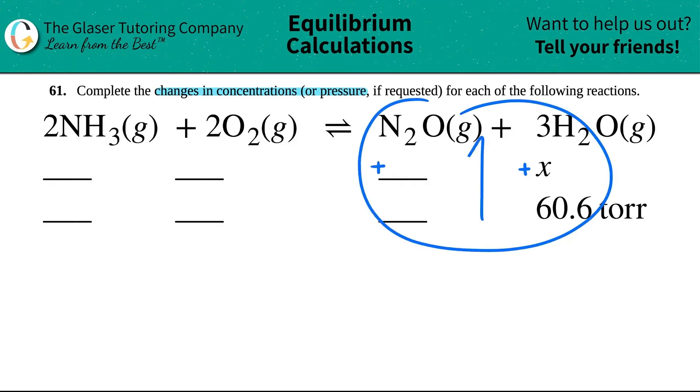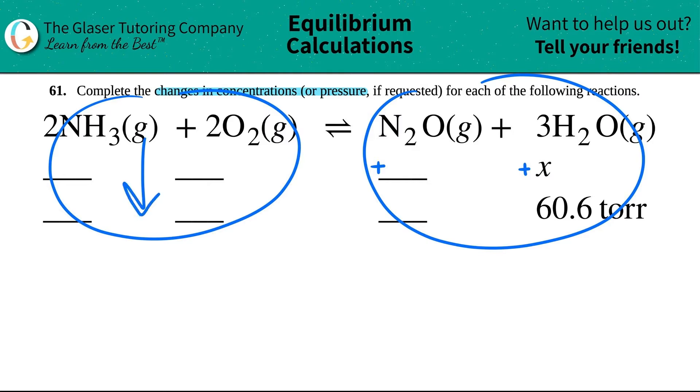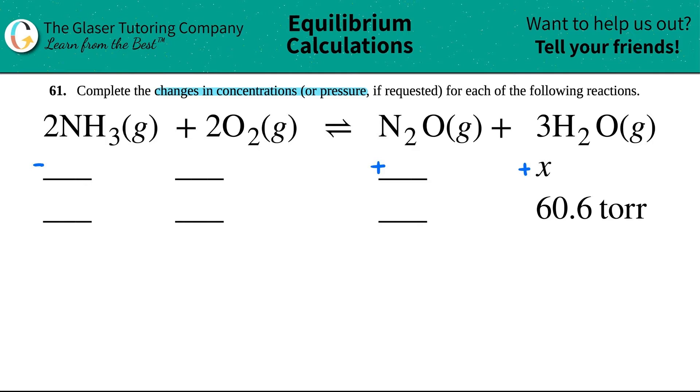If the one product is increasing in amount, the other product has to be increasing as well, giving this the N2O as a plus value as well. And now if all of the products are increasing, what's going to happen to the reactants? Yeah, the reactants have to decrease. You can't all increase the whole system. If the products are going up, that means that the reactants have to go down. And we represent that by decreasing. So for NH3, that's going to be decreasing a minus number, and the O2 is also going to be a minus number.